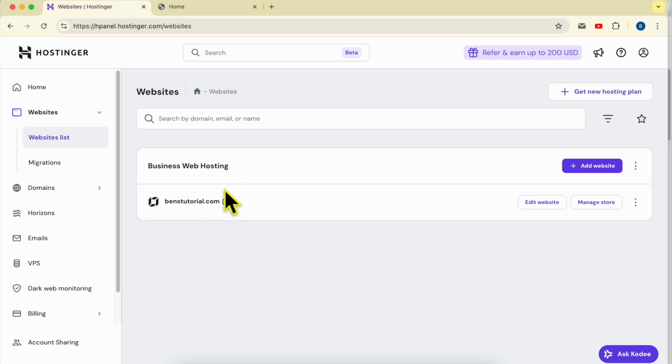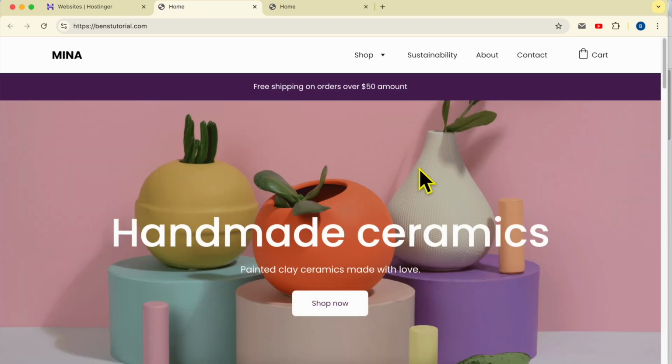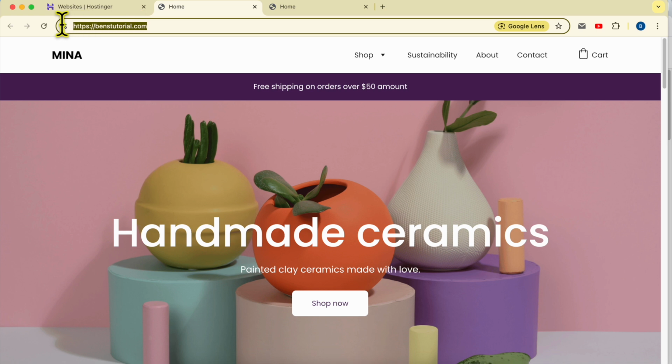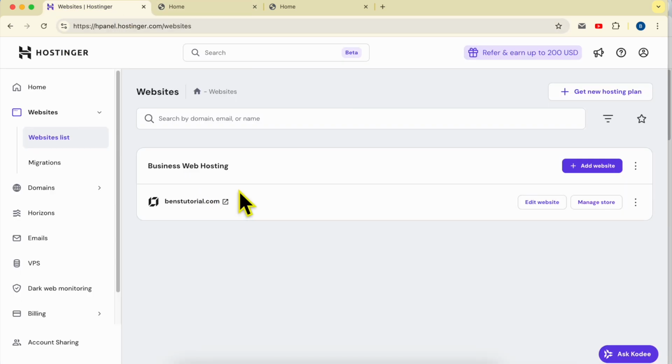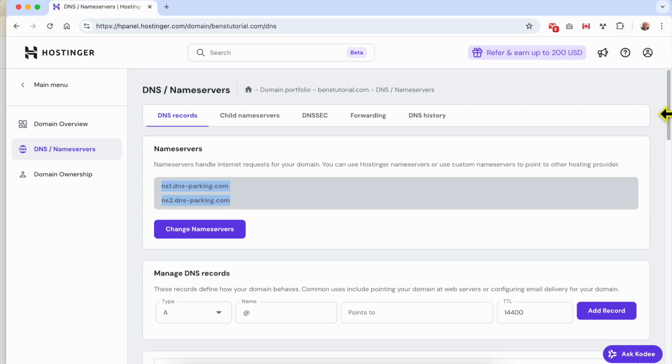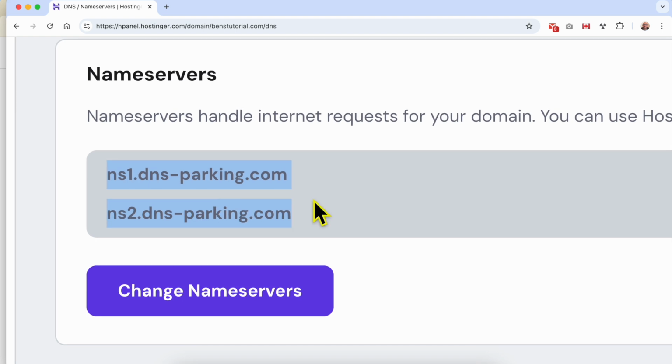Click on this little arrow, and as you see, my new website created on Hostinger Website Builder started using my domain name. In your case, if your domain is new, or if your domain was connected to a different web hosting provider, here just be patient. Make sure to add your domain correctly on Hostinger Website Builder, and also to set your domain name servers to these two ones.